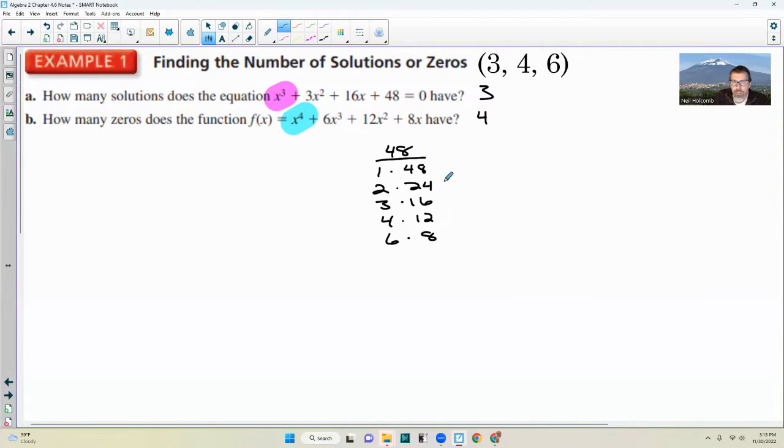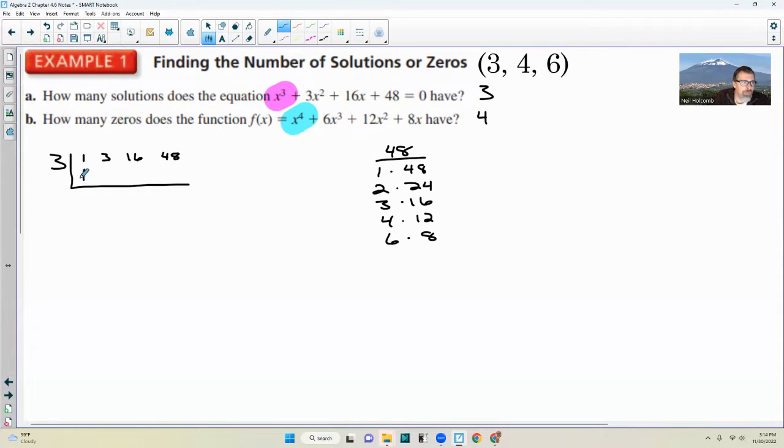So the book shows the answers, and it's plus or minus, by the way. So I would have to try 1 or negative 1, 2, negative 2, 3, negative 3, and I'll do 3 first. So to find the solutions to a cubic, you do synthetic division. You take the coefficients, 1, 3, 16, 48, and you put them here, making sure none got skipped. 3, 2, 1, 0. So it's 1, 3, 16, 48.